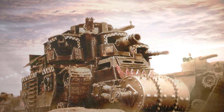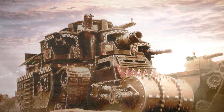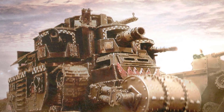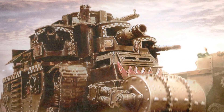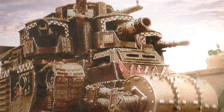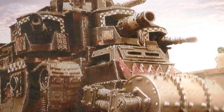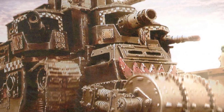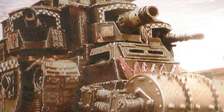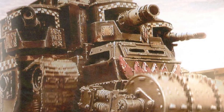In the world of Armageddon, gun fortresses have made their mark, leaving a lasting impression on the battlefield. These immense war machines sport extra weaponry and are protected by heavier layers of armor, rendering them nigh invulnerable and capable of unleashing wanton destruction on an epic scale. In Hive Infernus in Armageddon, no fewer than 30 of these leviathans, the dreaded gun fortresses, rumbled onto the battlefield, casting ominous shadows over the beleaguered defenders — the poor imperial guards.